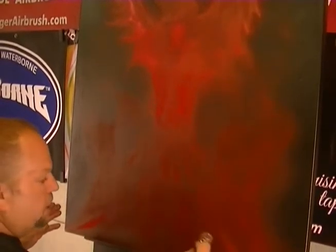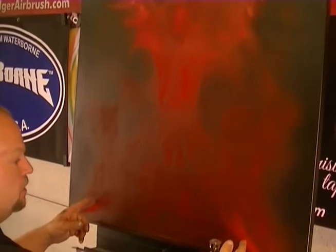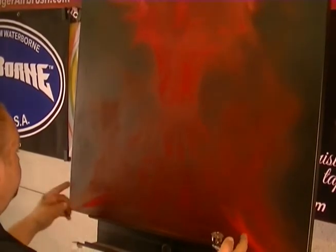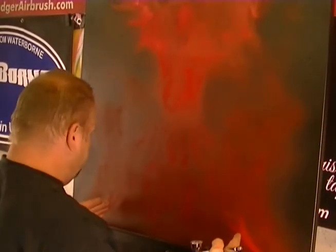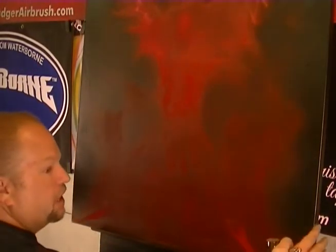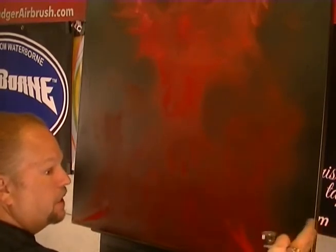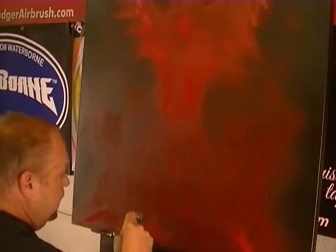Now we're going to come in from that area. You notice how I just came in to where you see the outside edge of the canvas and then it comes in. You want to slowly come in towards the center with every single color. So if you think I want the yellow this big, then your reds have to go out way past that.